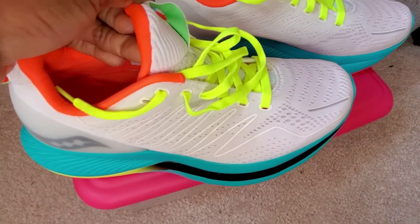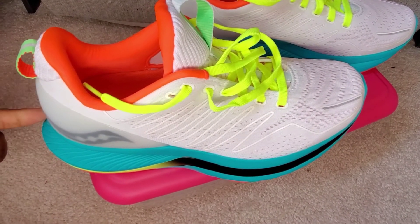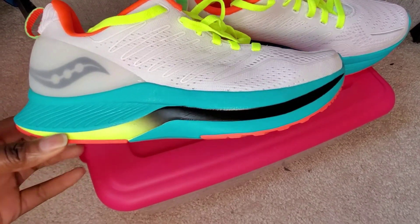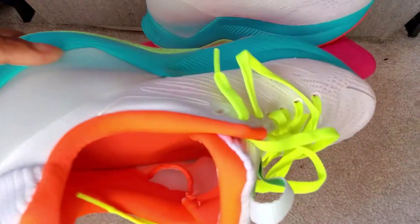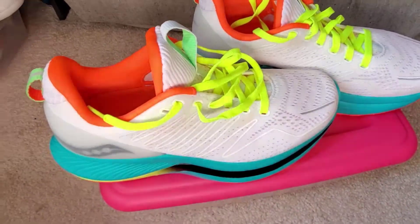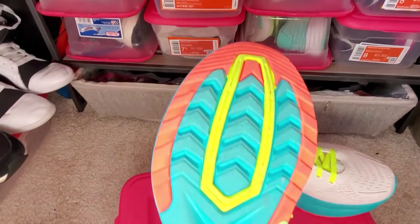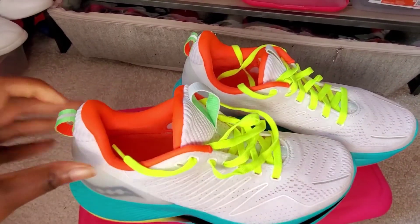For me the shoe is firm but cushioned and I am in love with this color. I normally wouldn't wear a white shoe, but I'm going to treat it with Reshovenate this weekend — clean it and spray it down to help keep the dirt off. The bright orange laces with those small reflective details should make you visible in the dark. I would never normally get an all-white running shoe but the colors were just too cute. That is the Saucony Endorphin Shift — highly recommend.